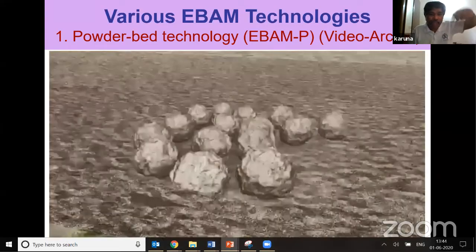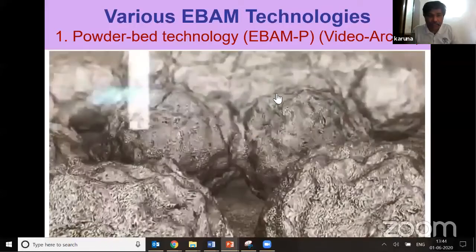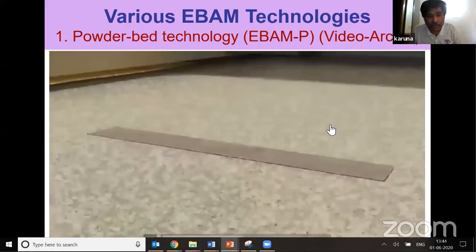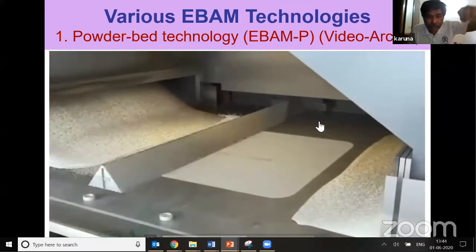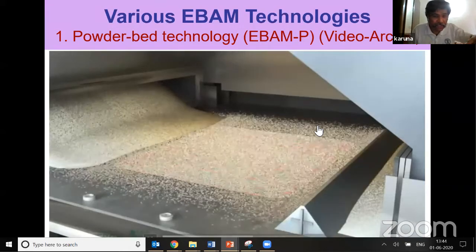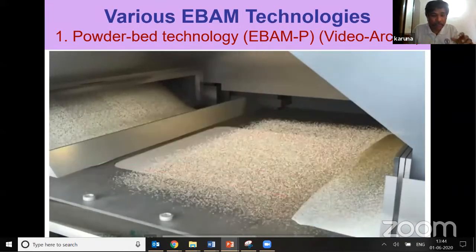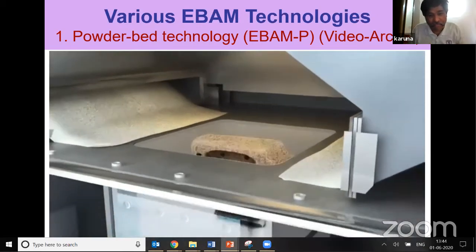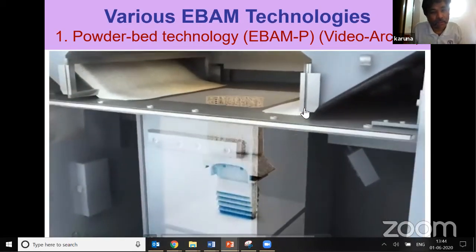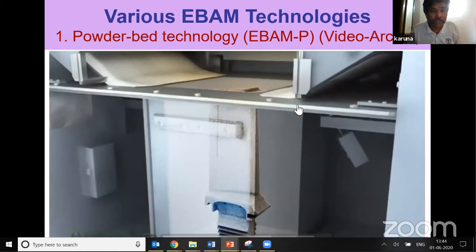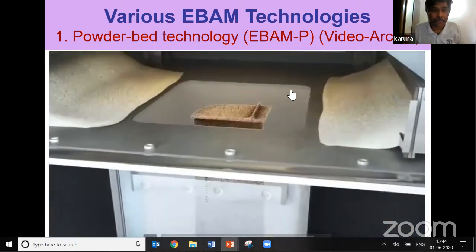So you'll see that flashes are happening. This is how the particles melt by absorbing the heat. So you'll see flashes happening. See? So it's not looking sequential. It is actually sequential, but it happens so fast at 10,000 meter per second that it looks as if it is a flash. That is why you get very uniform temperature distribution, and hence no residual stresses happening there.